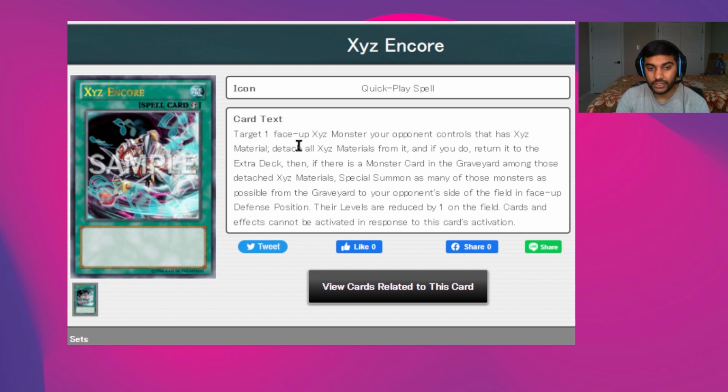So this card says, target one face-up Xyz monster your opponent controls that has Xyz material. Detach all Xyz materials from it. And if you do, return it to the extra deck. Then if there's a monster card in the graveyard among those detached Xyz materials, Special Summon as many of those monsters as possible, blah blah, their levels are reduced by one, cards cannot be activated in response. So really similar to Super Poly.